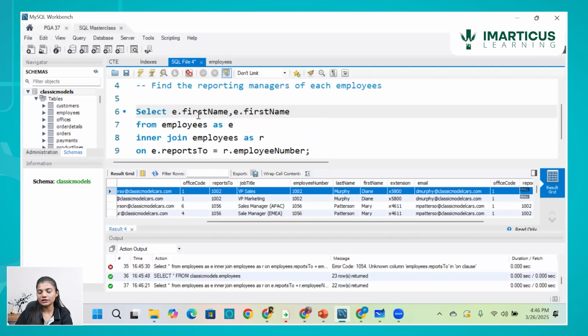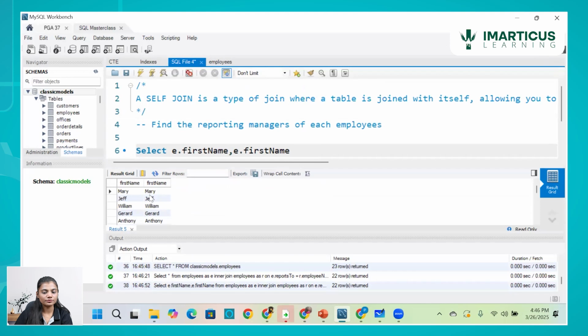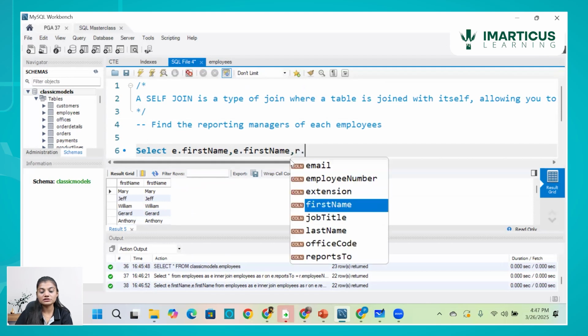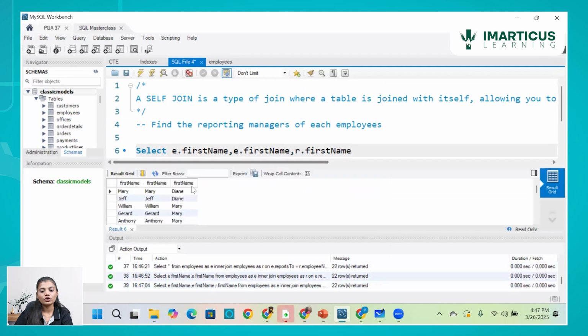So it will show me the employee names, the first name and last name. Now if I do R dot first name, that is reporting table dot first name, to whom this employee is reporting, you can see it is reporting to that person. So first name, let's say this is not first name, this is last name.